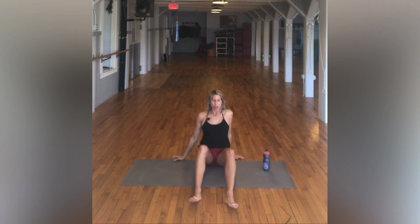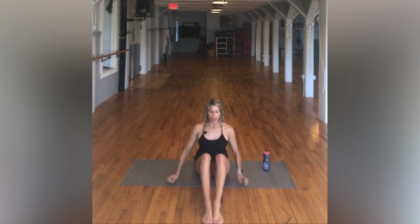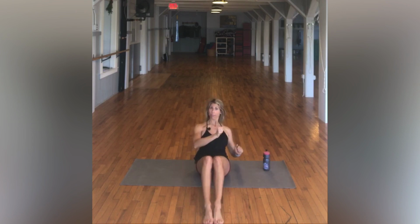All right, from here, go ahead and bend those knees. Again, if you've got weights, please feel free to use them. But we're going to go just using those elbows, pulling that belly in. We're going to lean it back, pull that elbow back, and come right back up. So there's 1, 2, 3. You have control about how far back you're going here.